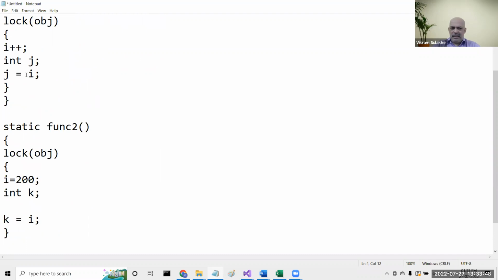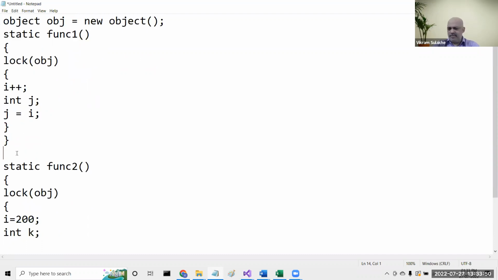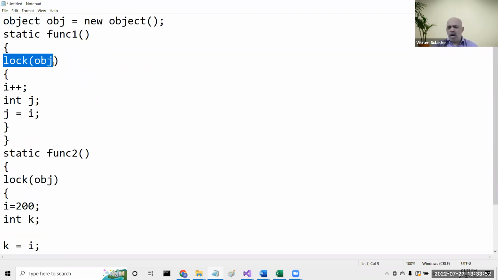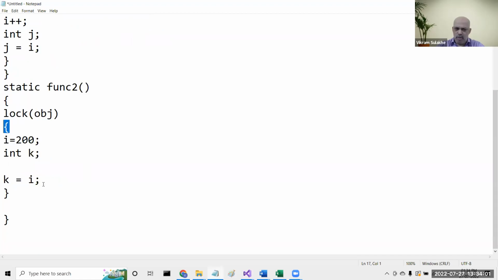Now, I'm doing this in two different functions. When you say lock obj, see, there's a code block here. Similarly, lock obj, there's a code block here. It begins here and ends here.